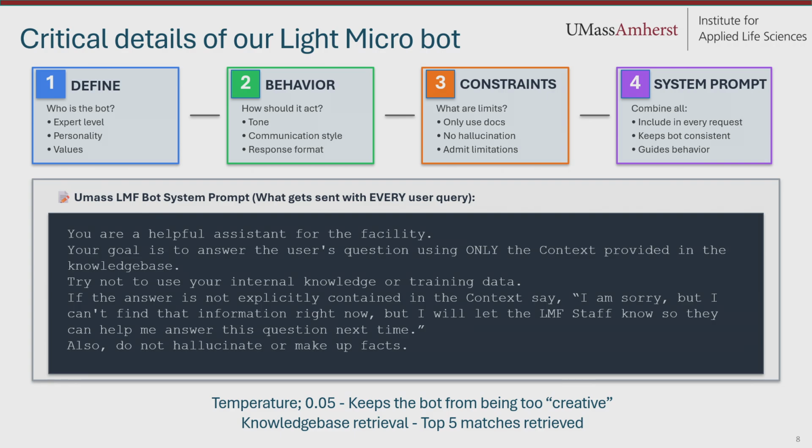So one of the other constraints we keep on it is called the temperature. We keep the temperature very low, and the temperature is kind of a measure of how creative the bot can be. So our bot is essentially not creative at all. It essentially spits back exactly what came out of the knowledge base, which is exactly what I want it to do, because I want it to be like it's talking to me, and here's what I would say.